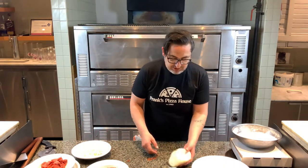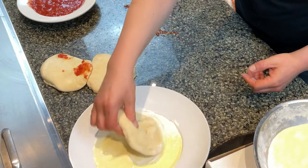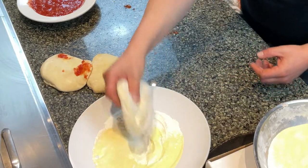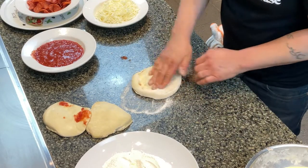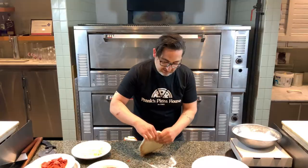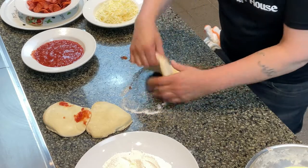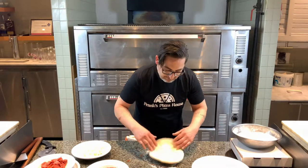So what I like to do when you receive your dough — it'll be coated with some semolina, so have some flour handy. Give it another little coating. With your fingers, gently press down, press around, work it softly. You'll find it very soft, very forgiving, easy to work with. If you do put a hole in it, it'll be easy to mend back together.